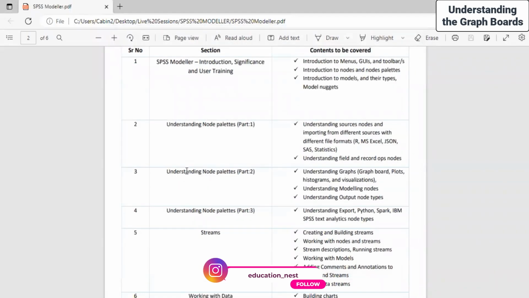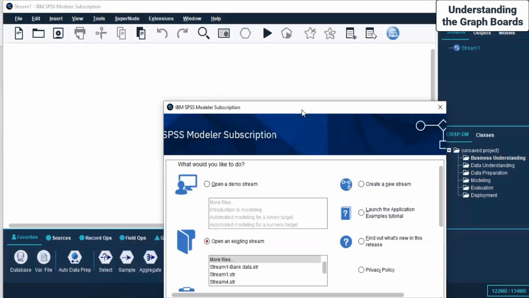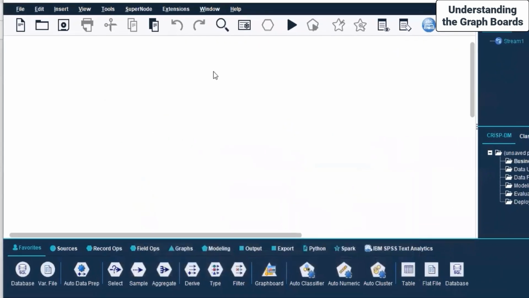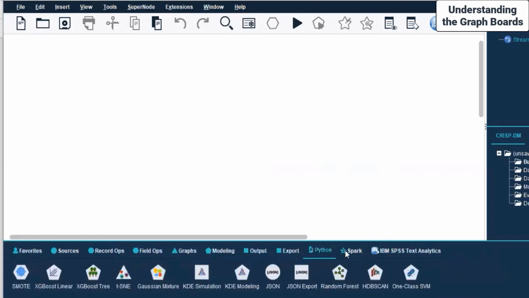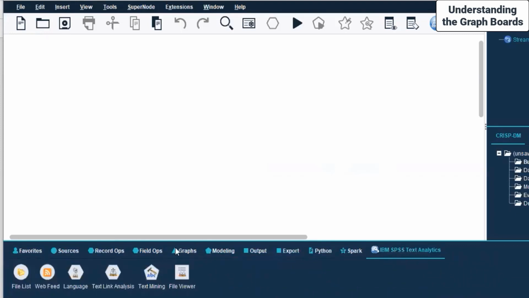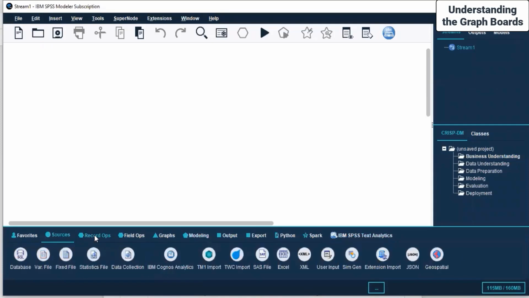As the software loads, you can see the software has now loaded, and it is asking us if we want to open any of the files. Well, I'll say not yet. We'll go to that a little later. This is what we had been discussing over the last 2 days: the graphical user interface and the file menus, and then out here we can see the various nodes available on this node palette. This entire section is called the node palette. And these are the different types of nodes that we see.